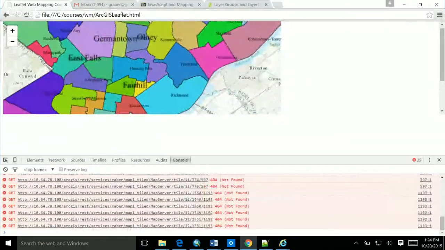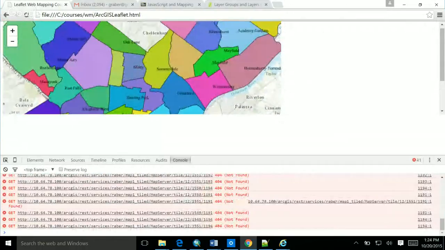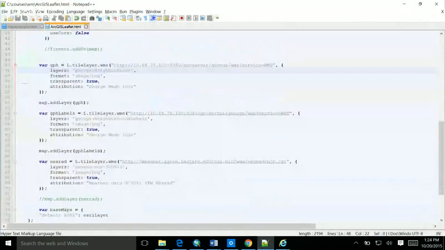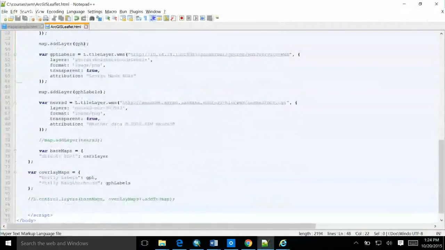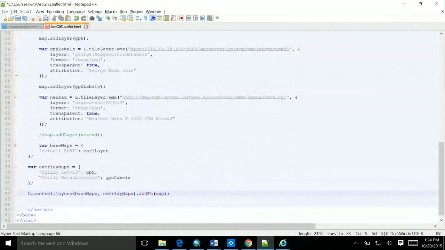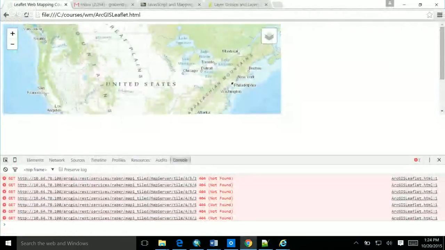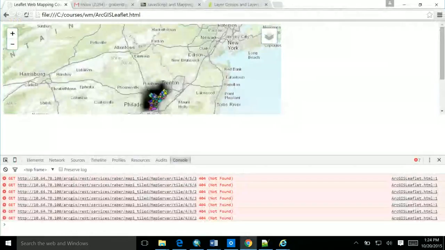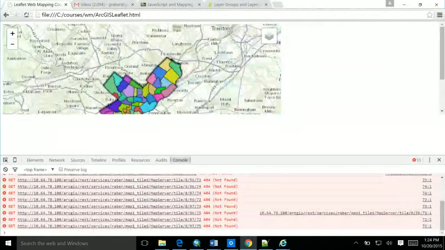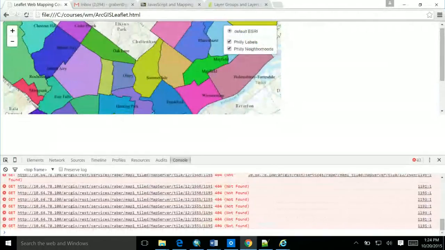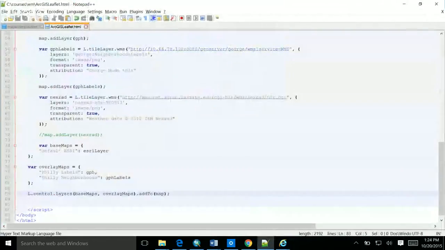Okay, so now we have these two layers here, and in my debugging I have commented out the line of code that created the controller. So I'm going to refresh this and zoom back in real quick. The only reason I'm zooming in is because we can't see the labels very well until we zoom in. Okay, so now I got the labels. Now I can go in here and turn off the labels. Looks like I have it backwards. And turn off the neighborhoods. So I just messed up somehow.